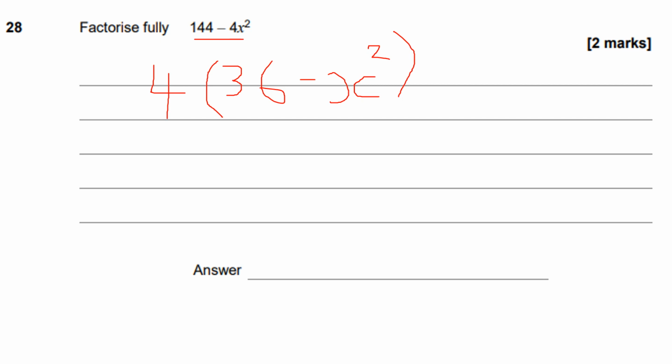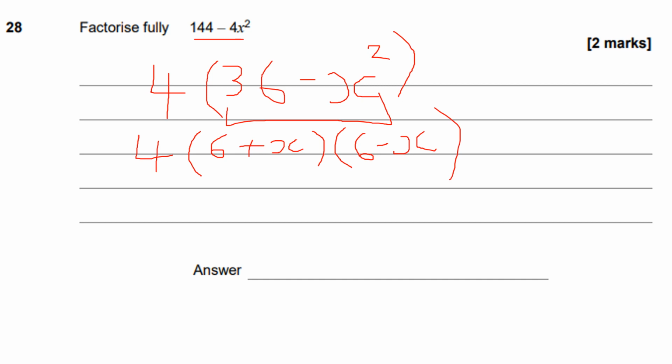Now the next bit here is a bit more sneaky, which is recognizing that this is what I call the difference of 2 squares. So I'm going to have 4, and then I'm going to have a double bracket here. So I'm going to have 6 plus x times 6 minus x, okay? So remember here, difference of 2 squares, it's a number squared or a letter squared, subtract a letter squared or a number squared, okay?